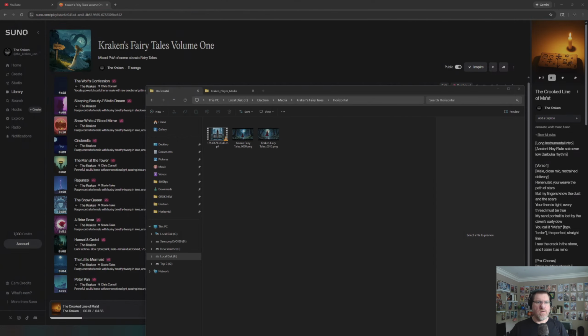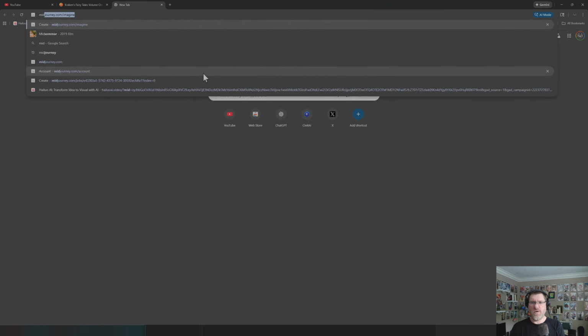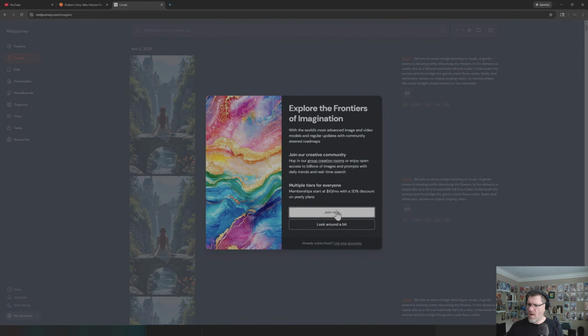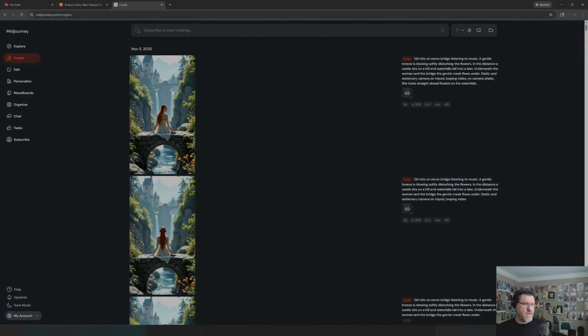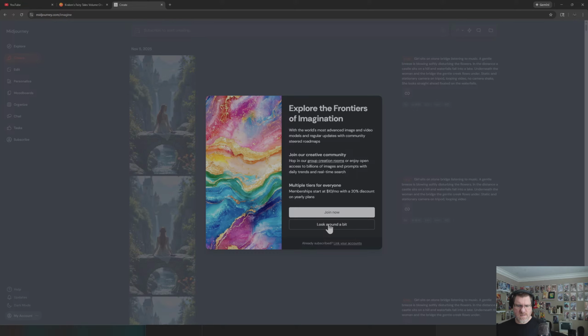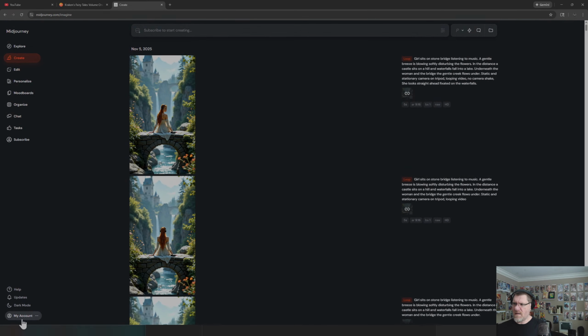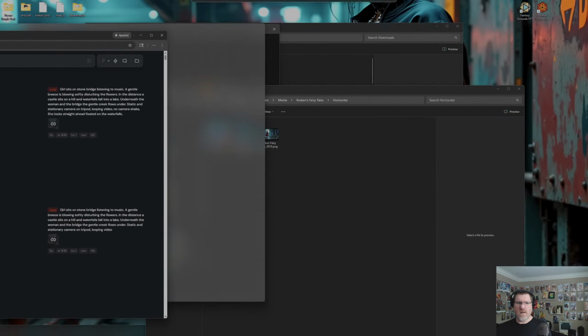All right, so now you guys can see the difference. Well, actually, we could do a comparison real quick. So let's do Mid-Journey. I don't want to do any of that. Okay, so yeah, here's a wolf. All right, so we'll put that up there. Why is it saying join now and all that? Am I not logged in? Hang on, I don't know what's going to do when I pop this open.